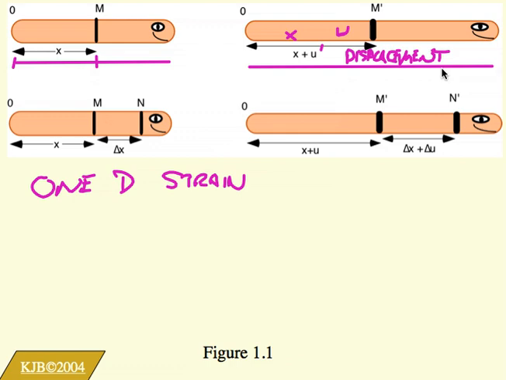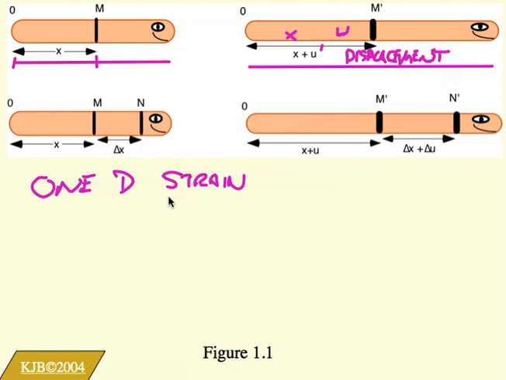If we wanted to describe for worms of different initial lengths what the same strain would be, in other words, if there's a certain amount of stretchiness at which the worm would feel pain, depending on the worm's initial length, a longer worm would in fact be able to undergo a larger displacement than a shorter worm. In order to calibrate for that, we use the term strain.